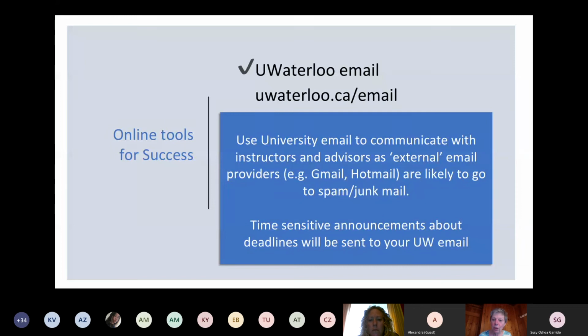So this is how you're going to communicate with your instructors. Another reason why using, say, Hotmail is a real problem: Hotmail sometimes shuts down all communication with Hotmail accounts at Waterloo, because if we push out to Hotmail, it looks like we're spamming. So we cannot send out time-sensitive announcements using your personal email at all. In fact, it's in Quest. Instructors do not have access to your personal information, and so they can't use that. So you are going to get your messages from UWaterloo. Next slide, please.